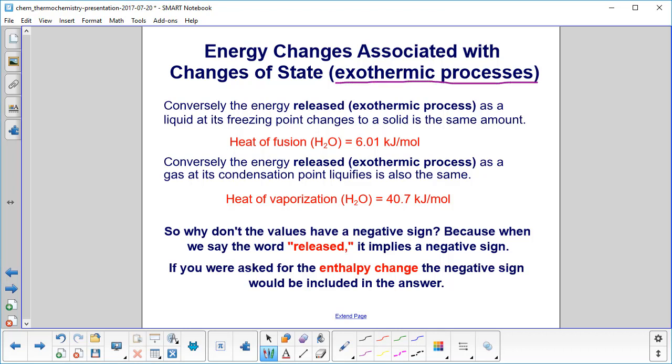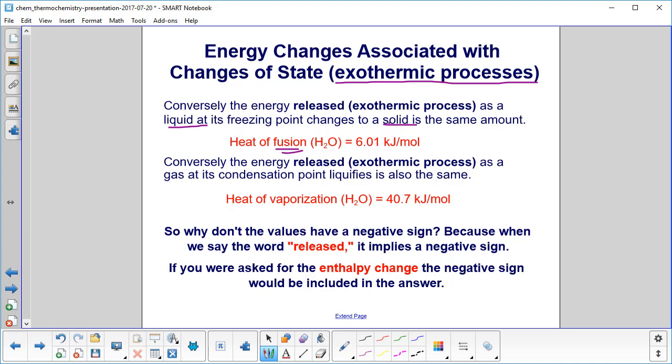Let's have these processes going the other way, in which case they're exothermic. They are releasing energy. The heats of fusion and vaporization apply here also, although the names don't make as much sense. In the first case, we have a liquid going to a solid, and it has the same heat of fusion when you go in the other direction, 6.01 kilojoules per mole. Sometimes that's called the heat of solidification, but we're just going to keep it with fusion because it's the same value, and we'll get to the bottom in a second and tell you what happens to the sign.